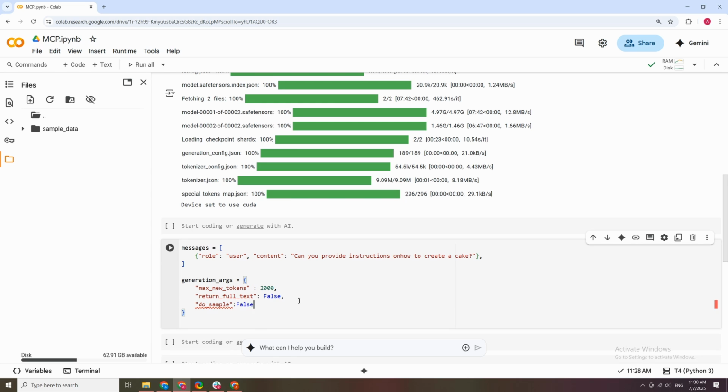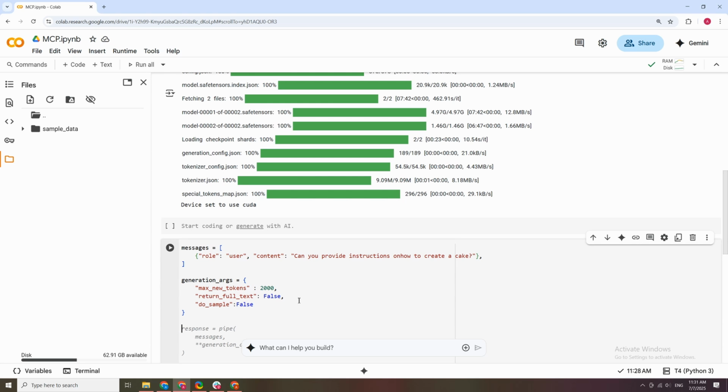So basically, sampling is just a little bit of randomness between the responses. So if you asked anything to ChatGPT, for example, a question multiple times, you're going to get a different response every time. And this is due to sampling or something called temperature. And the temperature is a number between 0 to 1.